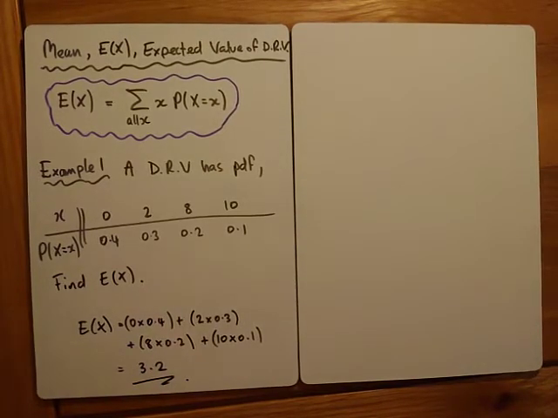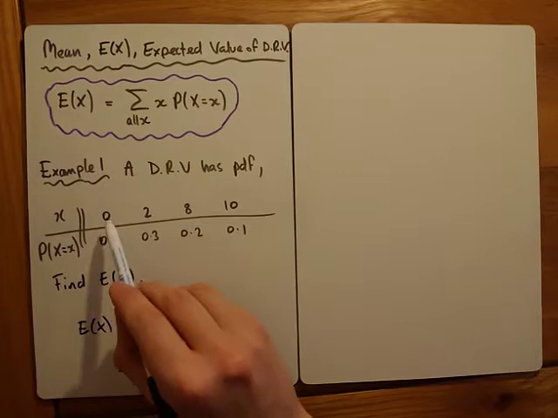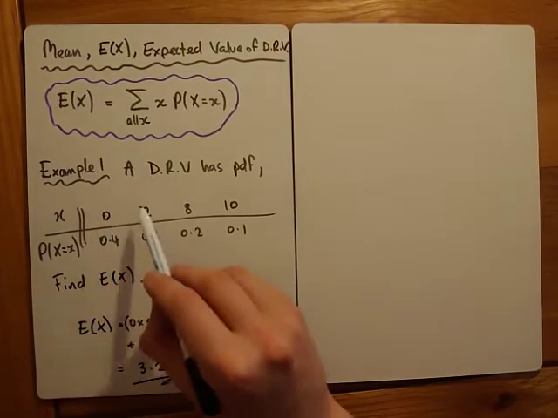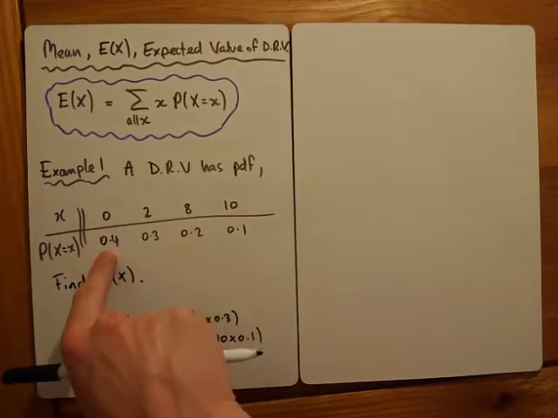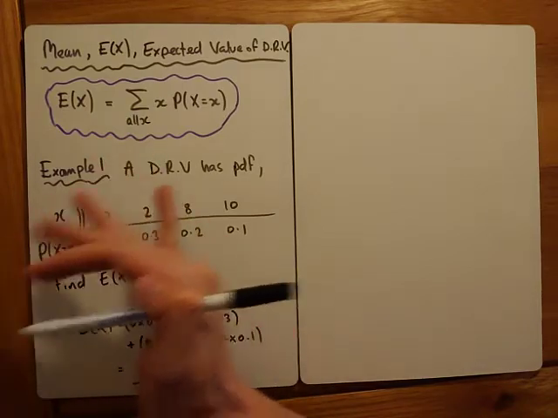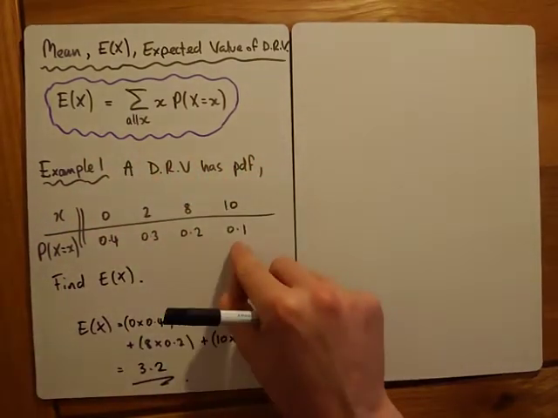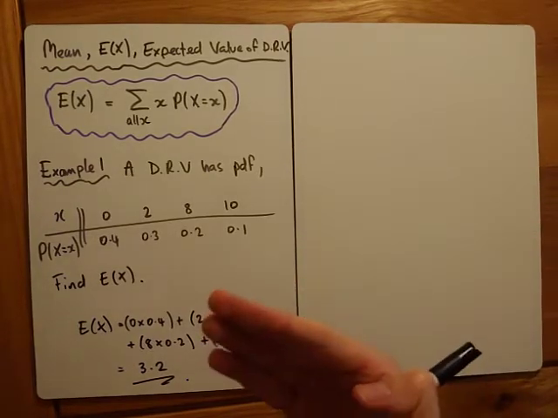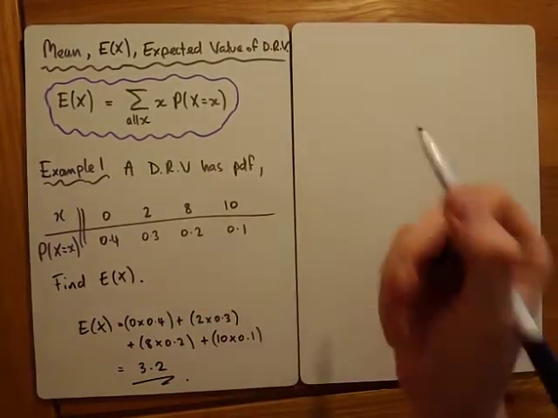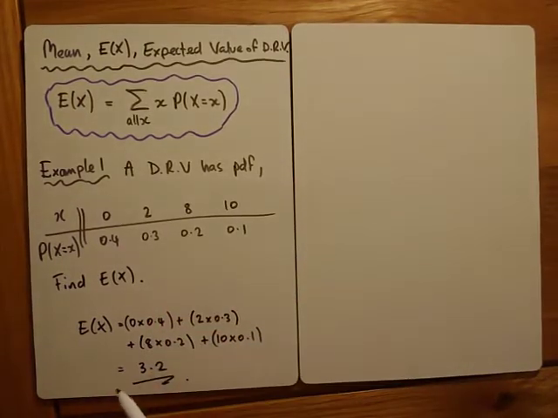And obviously you can try and get a feel for these statistics questions. Does that seem like a sensible answer? If I got 7 out of 25 or minus 3, we can see that's wrong, because the chance you're either going to get a 0, 2, an 8, or a 10, and most of the outcomes are going to be down here. There's a good chance you're getting a 0, there's a good chance you're getting a 2. It's slightly skewed by the fact that the 10 is quite a bit higher, but you don't get many of them, do you? So on average, the outcome that we would expect to get would be 3.2. Obviously, you're never going to get a 3.2 out, but if you spun the spinner loads of times and then averaged those out, the average would be somewhere around about 3.2.